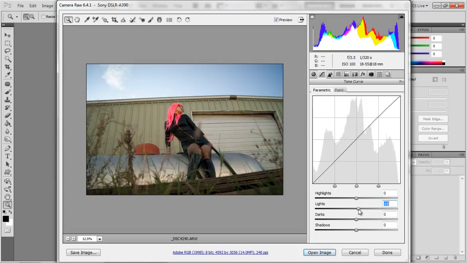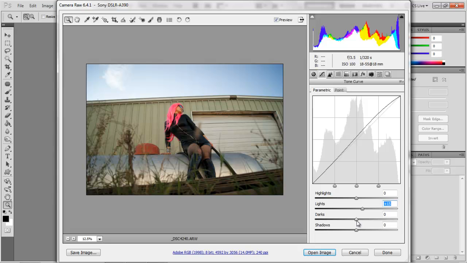Also our light levels, which is going to be mostly skin tones and areas next to highlighted bright areas. It changed the way our little propane tank thing here looked. See, put that down to 0, a little bit more contrast, but I want to pull that up just a tad because I like the way it's handling our little propane tank down here.